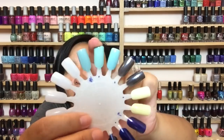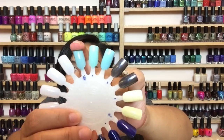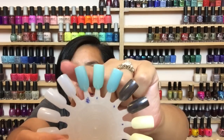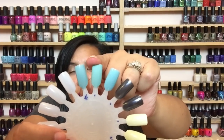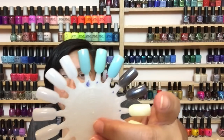On the wheel, you can definitely tell they are different. So the one with the dot is going to be from the Grease Collection. This is the Wet n Wild I Need a Refreshmint, and this is the At Your Athleisure. So you can definitely see that this is a little bit darker, the Wet n Wild, and this is a little more blue. This is definitely more teal, but they are very similar.